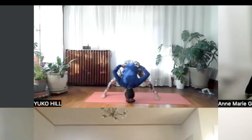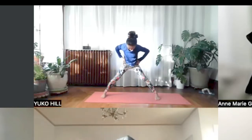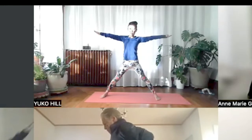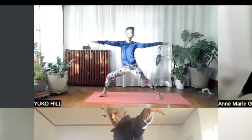And hands at the waist. And next time you can slowly lift your upper body to come up. Then inhale, open arms and flip your left foot open, bend your left knee for warrior two, other side.